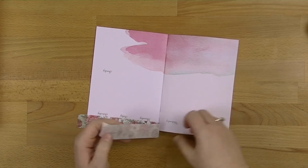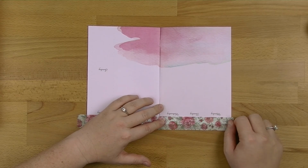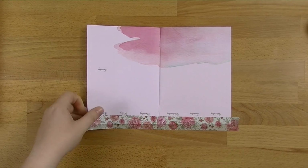So I'm just laying that along the top. I'm going to push it all the way in and then lay it across the top again. And then just cutting off all of the excess. So obviously there's a lot of excess, but that's okay.